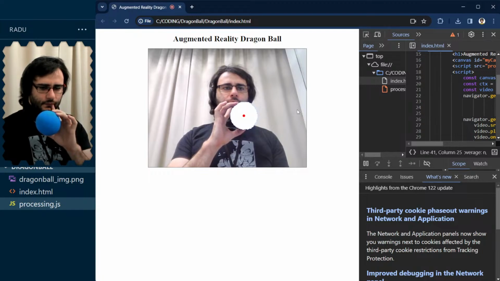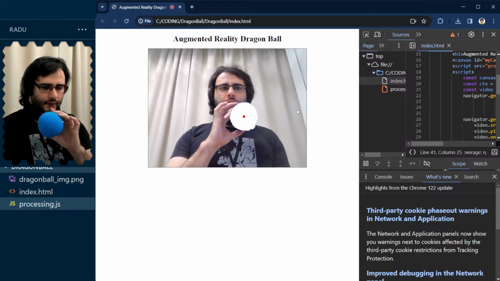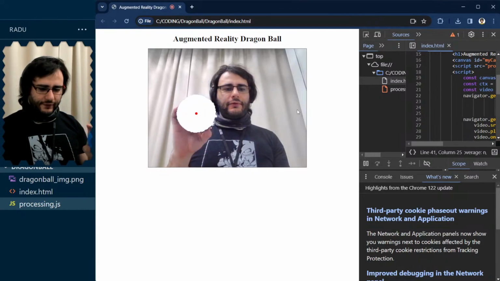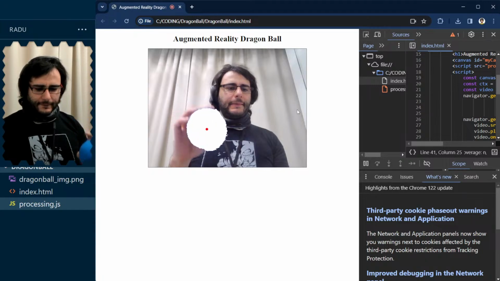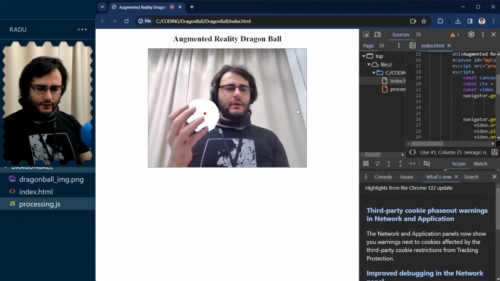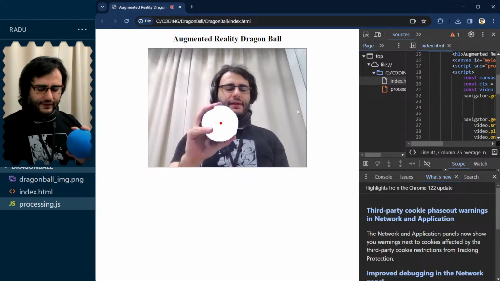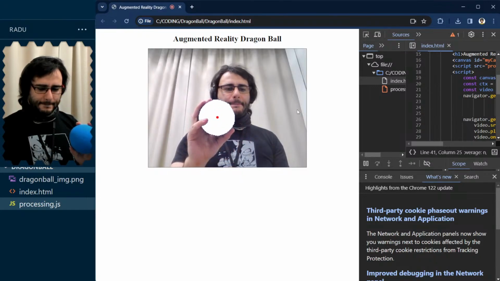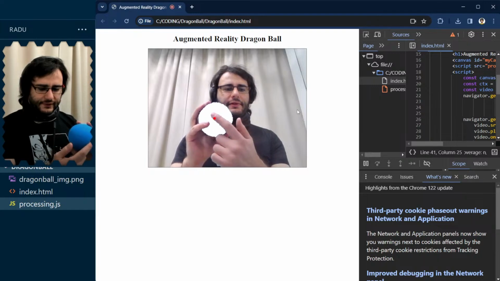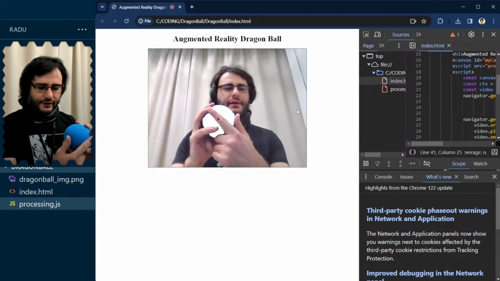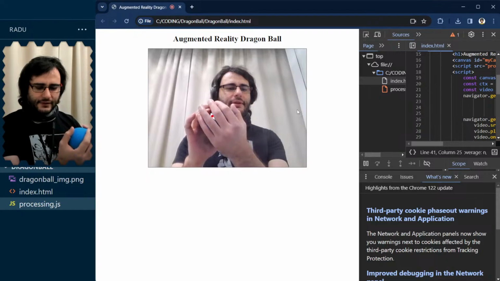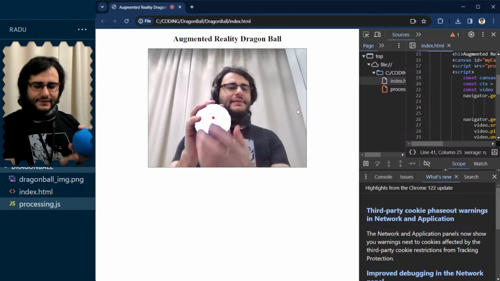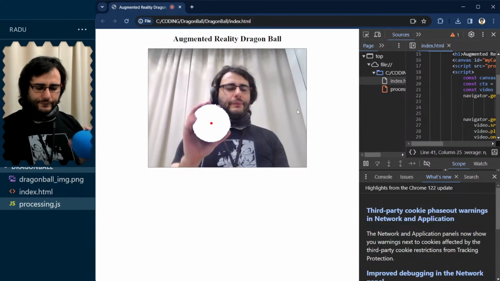Yeah, positioning and scaling the image is an issue. We'll figure it out. But my other issue is that this drawing that is appearing now, I mean, the circle is over the image, and I would like it to be behind the image so that my hands can be in front of it too.